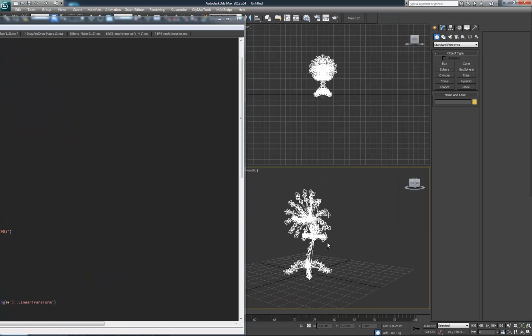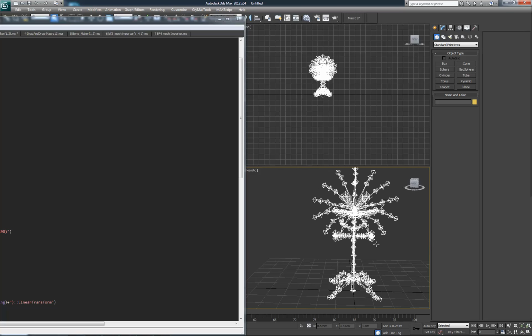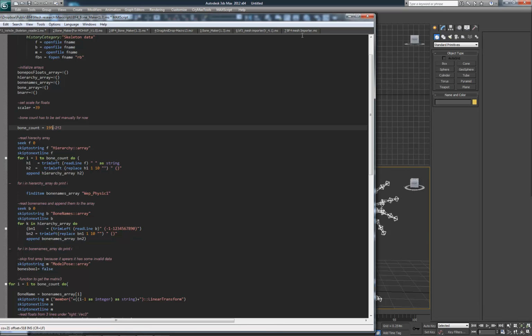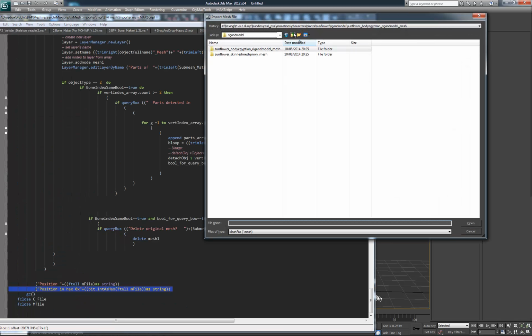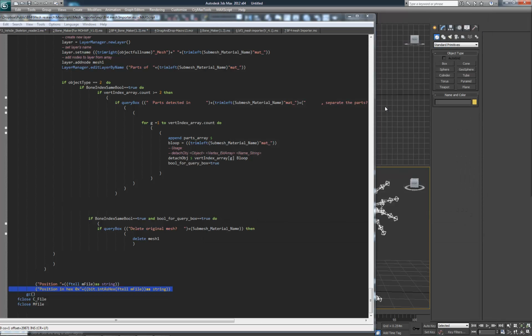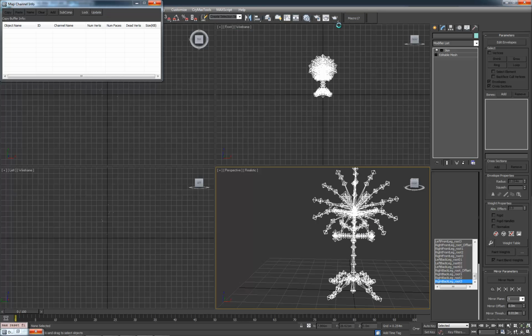Okay, so we got the skeleton for the sunflower. Right, let's import the mesh. Rig and model. Again, a few moments.